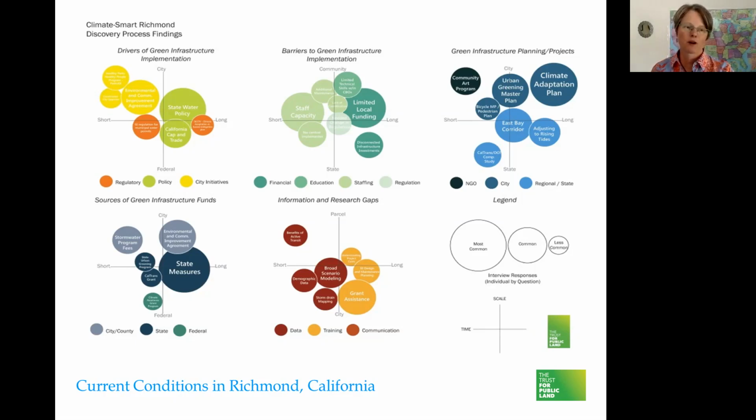And so one example, we're working currently in Richmond, California, and we learned that there is limited staff capacity at the city to drive green infrastructure implementation. However, there are numerous community-based organizations that actively and essentially increase the capacity of the city to deliver services. So could that be catalyzed to deliver urban greening projects that advance the neighborhood's goals and meet the city's needs? That's what we're working with Richmond on right now. And we do all this through what we call a discovery process. This is really the first step in our ClimateSmart Cities work, when we identify our partnerships and bring them together.